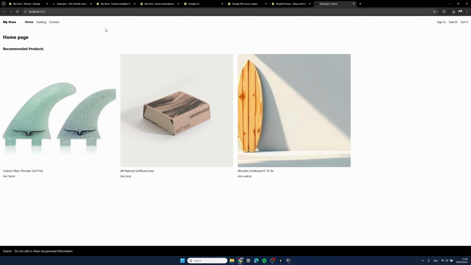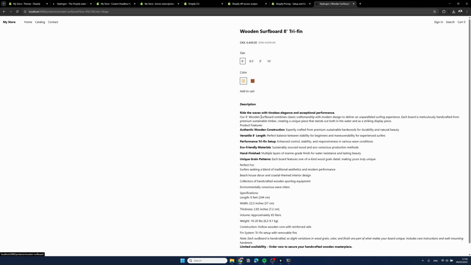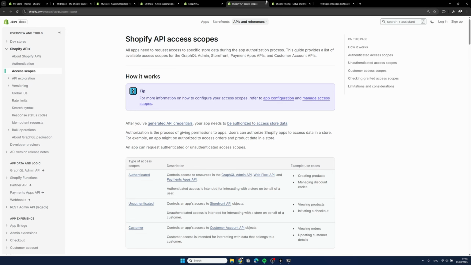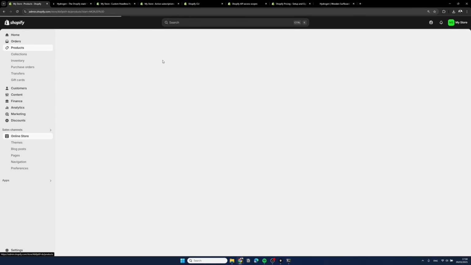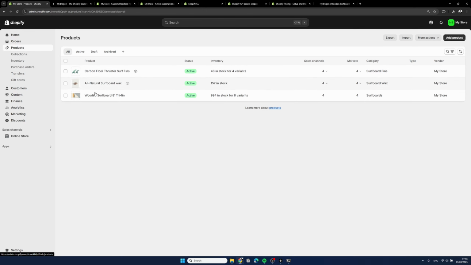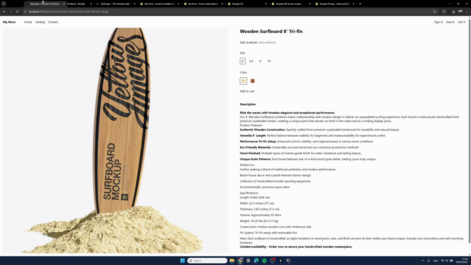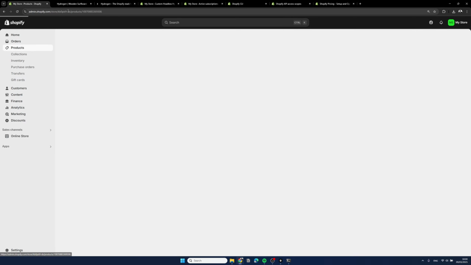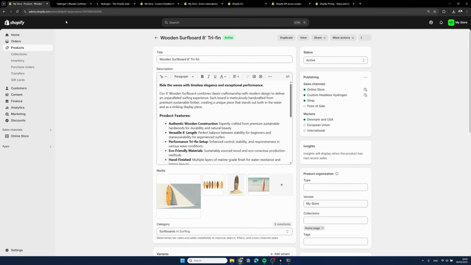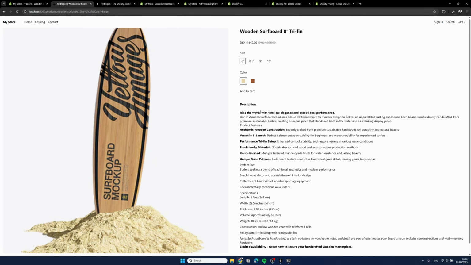So I have a couple different products here already. I have a bunch of random surf stuff right here. And this is perfect because it's actually linked to the products that I've got set up in this store. So you can see that I have these products here and we have these variations. And so we can just quickly test the CMS integration and make sure everything is working correctly. So we have this new setup here.